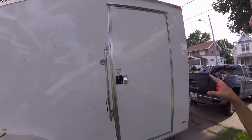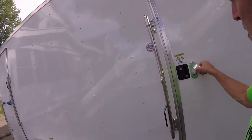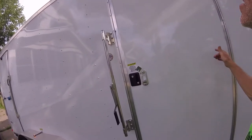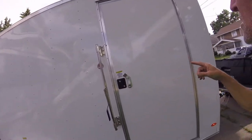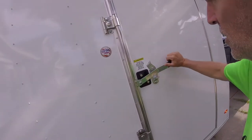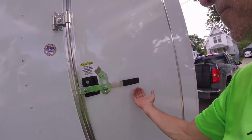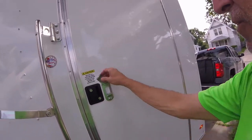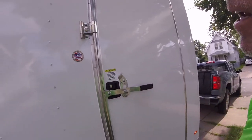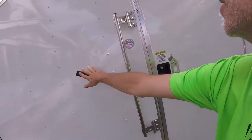The first upgrade on the outside, besides the aluminum itself, was the 36-inch RV door rather than the standard 32-inch RV door. I had them put a bar latch so that it covers the RV door handle — just a little extra security feature. I don't think it makes much difference if this is locked, but the bar latch is nice.